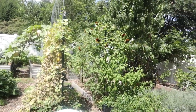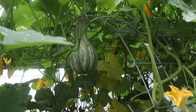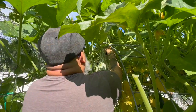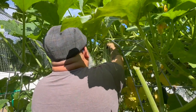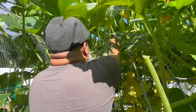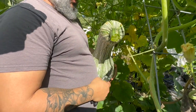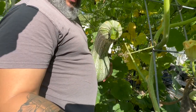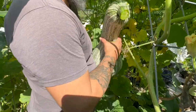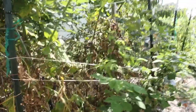I can't believe that it's fast approaching the fall and the summer gardening season is almost over. This cushaw right here was hanging from one of my trellises and it was getting quite big, and I was concerned that it was going to separate from the vine, so I went ahead and removed that. When I weighed this particular cushaw, it ended up being over 12 pounds, so I'm glad I did remove it before it fell and burst open. With the way my garden was producing, every fruit counts, and I didn't want that to fall.